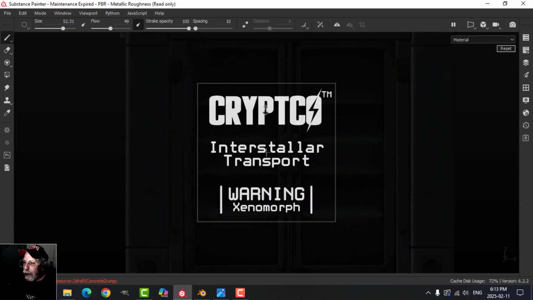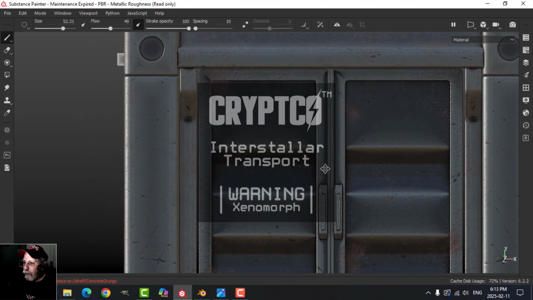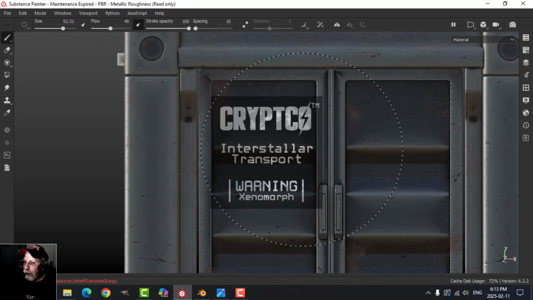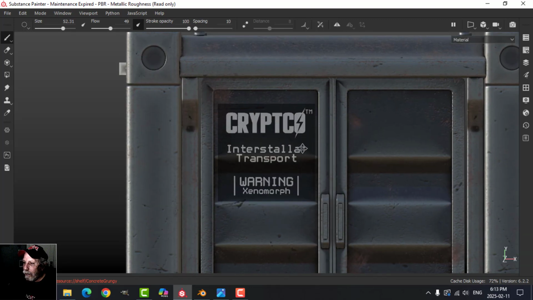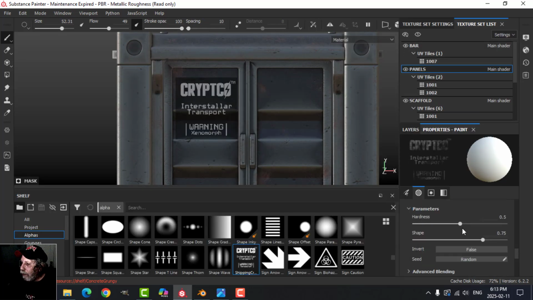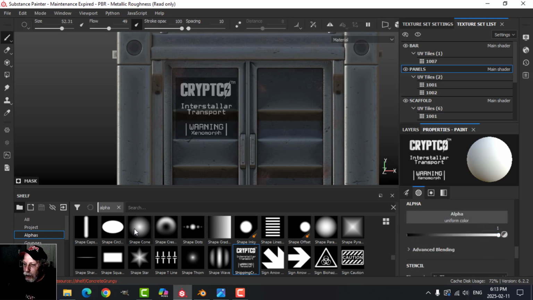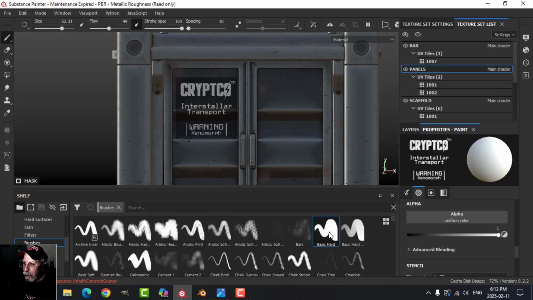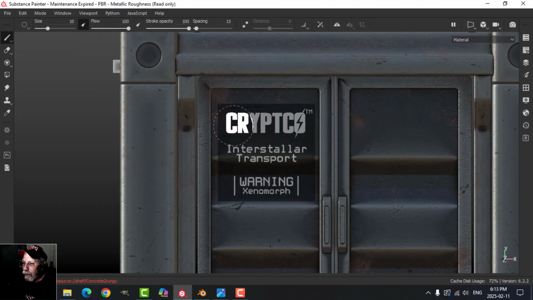So I'm going to do that and increase that, and just move it, and S until I get this a little bit smaller, and I want to have this there, but I don't want this alpha, this dirt. I want the stencil, this alpha. I'm just going to do that, and let's get brushes, basic hard brush, and that was actually fine there. Okay, I wonder if I could make it a little bit bigger.